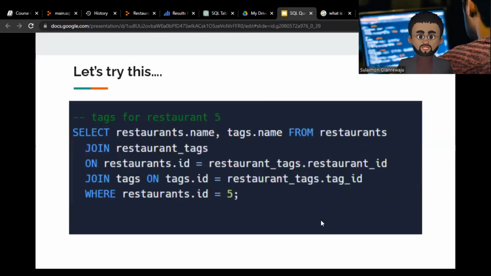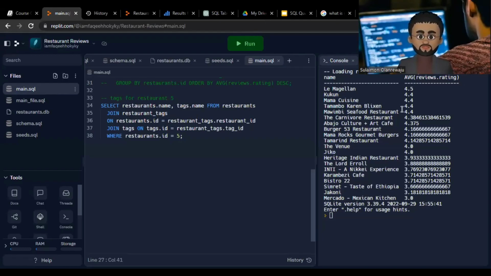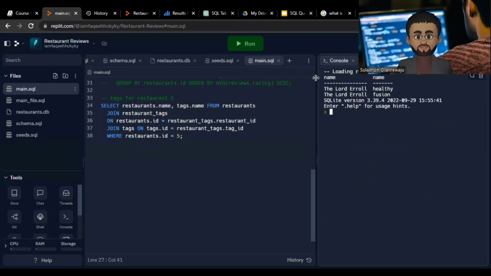Let's run it and see what it has in store for us. Okay, in this other line of code, what it's actually doing is it wants to work on the name column on the restaurant, the tag column on the restaurant, by joining it to the restaurant tag. So here we are going to have two columns returned, I guess, which is the restaurant tag and join tag itself. So let's see. So we have this name, then we have this other name, which is post. So it is joining from this other restaurant. I think it has an ID, which is restaurant ID 5, where restaurants.ID 5, coming.